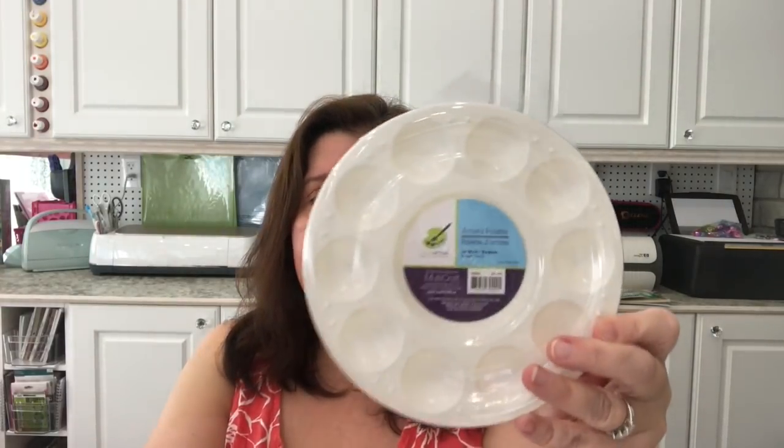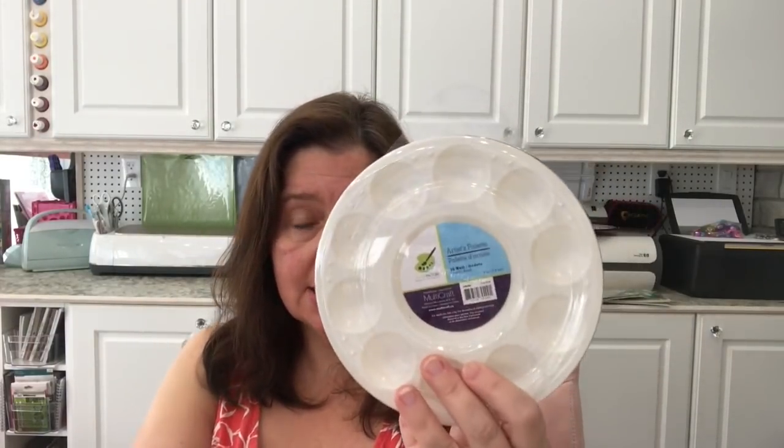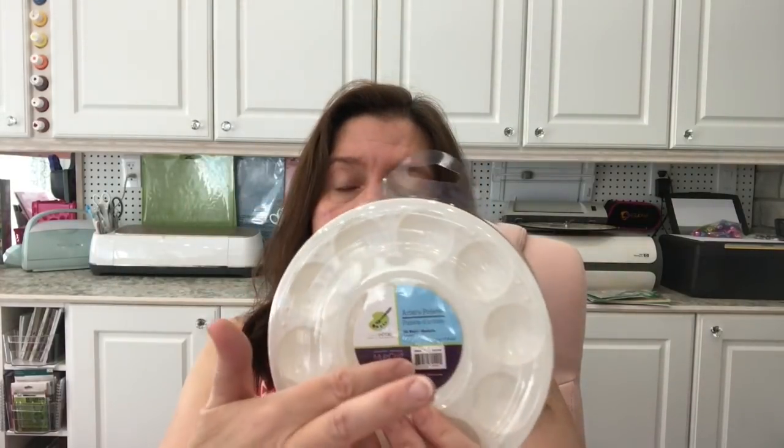And getting back to the art supplies, as I was saying, my Dollar Tree had just stocked up the shelves with the Color Factory supplies. They had a lot, really a lot of stuff. And this is one of the things I picked up. It is the Artist Palette. I have been shopping online for other artist palettes right now, so I know that this is an excellent, excellent deal. This is the circular one. And it has, let me count them, 1, 2, 3, 4, 5, 6, 7, 8. There are 10 small wells and one large well in the center.